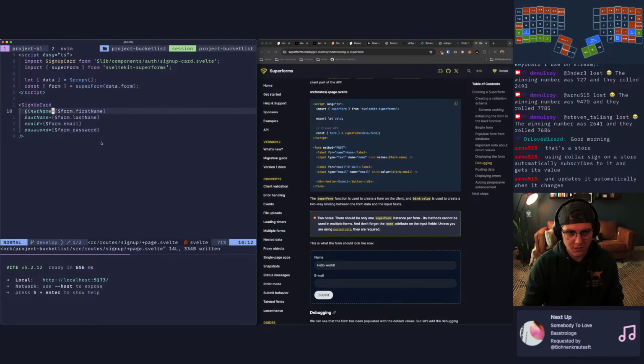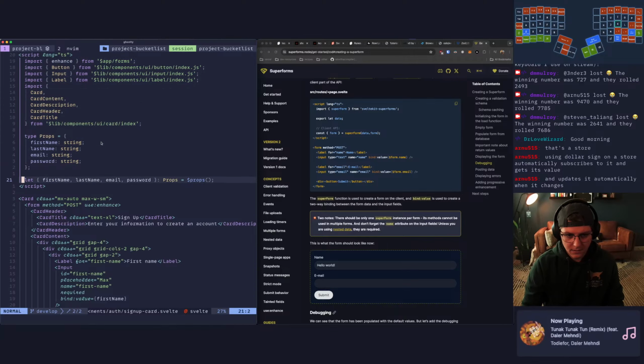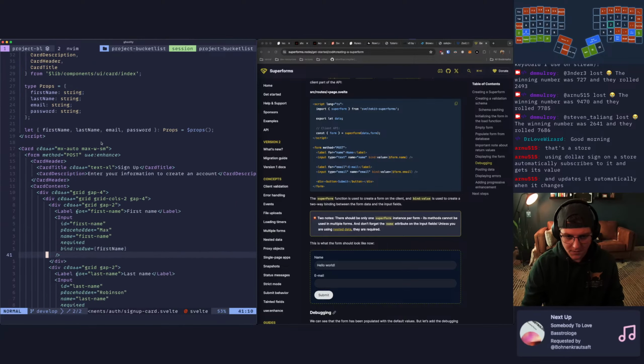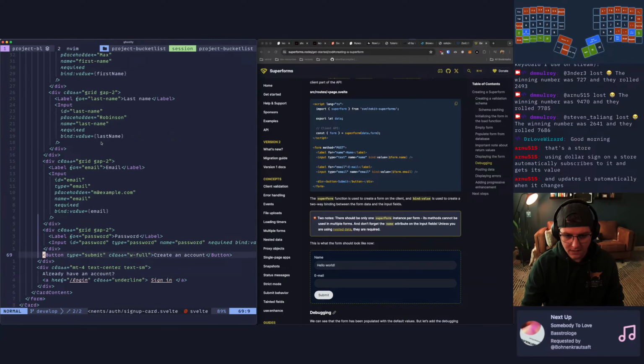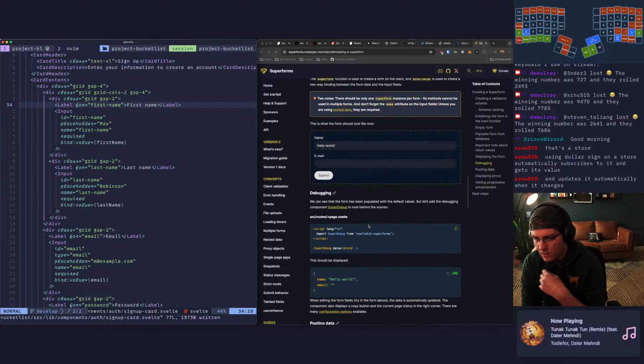Perfect. Cool. That should work. And then in my sign up card, we get these props, which looks good, and we bind to them there. Okay, so we've gotten this far.